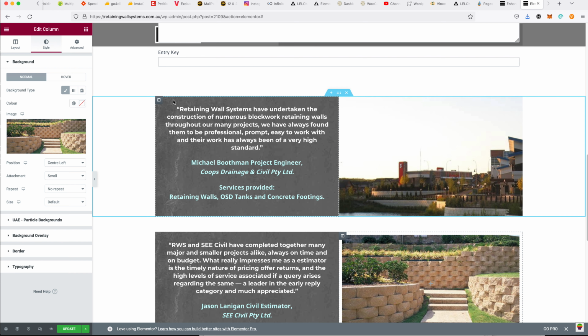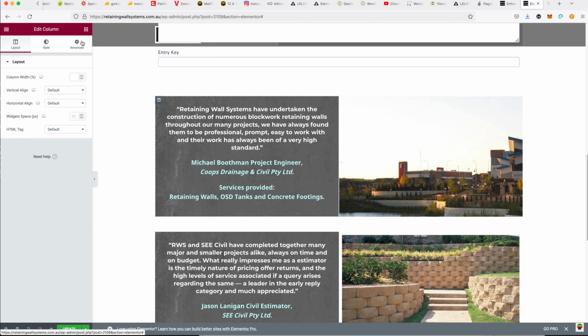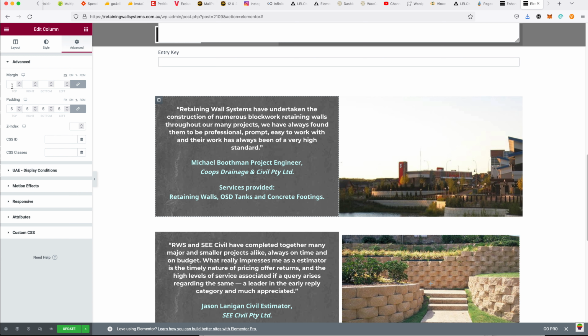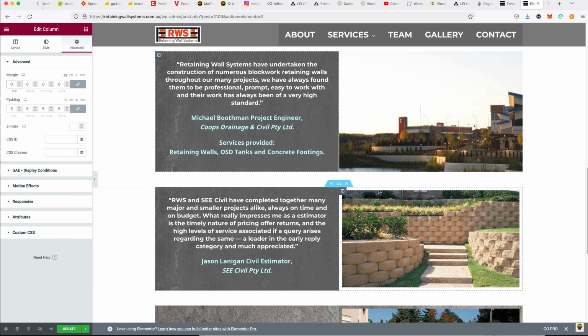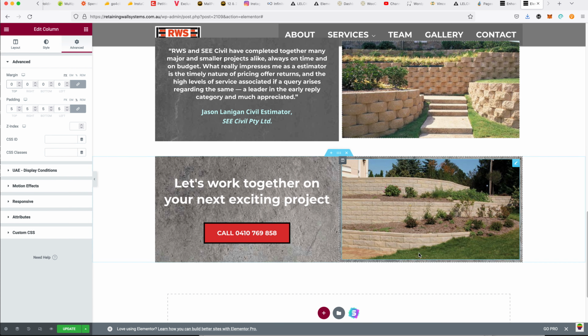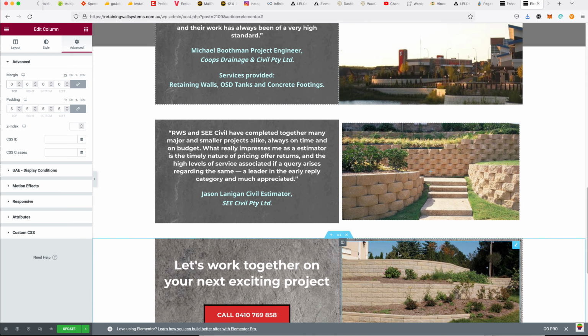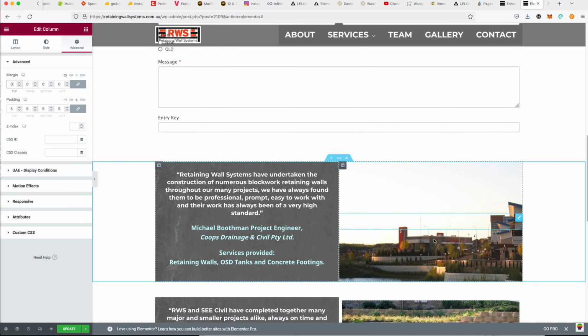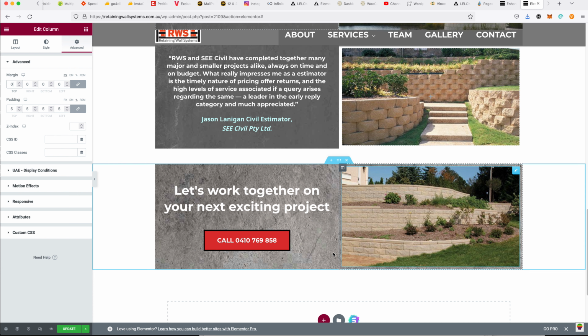Some changes to this layout, and I'll explain why in a second. Let's just get rid of that margin there, and the padding's fine. I've noticed there's this white space that was around these photos, and I don't know about you, but I didn't like it as much as having that. I don't like having that concrete behind each different panel.